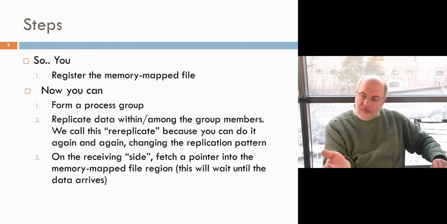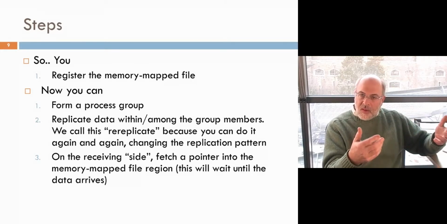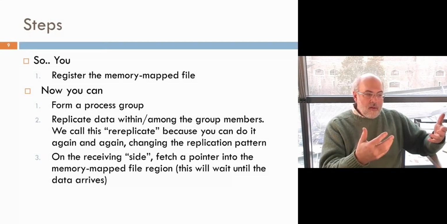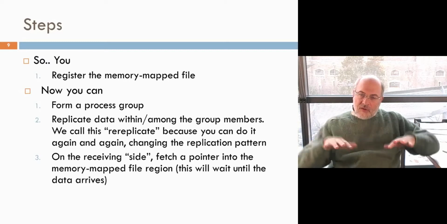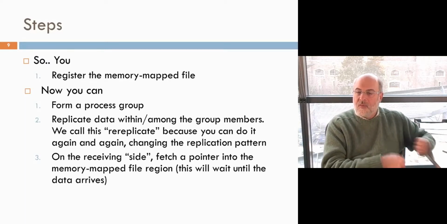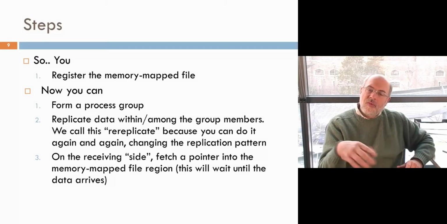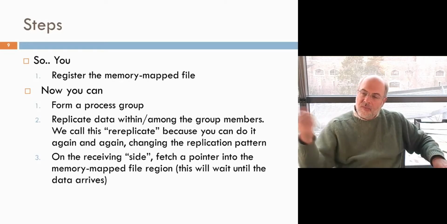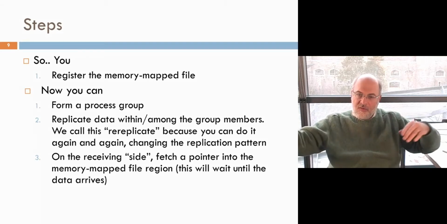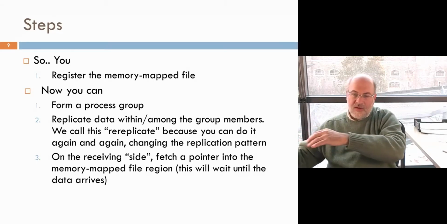All right, so the first step is to register the file name, and you do that in any place where you have one copy. You have to form a process group, and you actually do this registration in a process group. And then the operation that tells ISIS to change the replication pattern is something called OOB re-replicate. It says, I want a different pattern of replication. And then on the receive side, you use OOB fetch, and that gets you a pointer to the new data after the data has fully arrived, because you could manage to talk to the other side before the data has finished being transferred, and so it may have to wait, and then it can have the pointer.